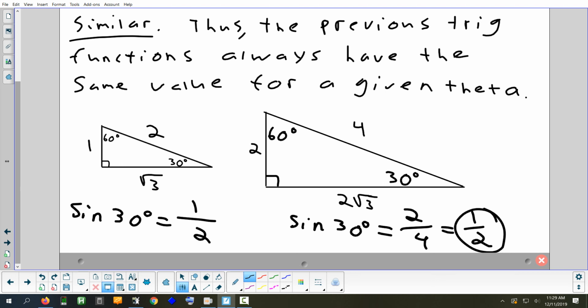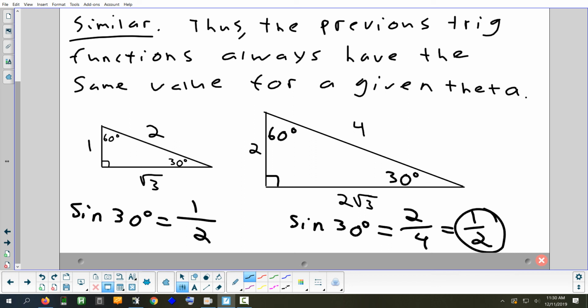So if I have to figure one of these out in my head and I can't do it, I think of a triangle that I can draw, but I try to draw the smallest one that I can to keep the numbers simple. I don't try to draw a huge one, because then I got bigger numbers. Smaller numbers will give you exactly the same answer as bigger numbers.